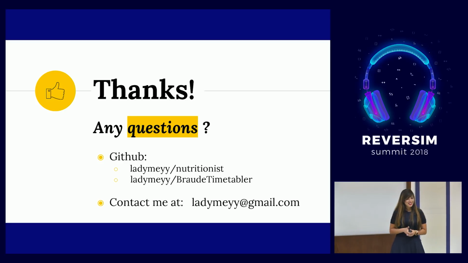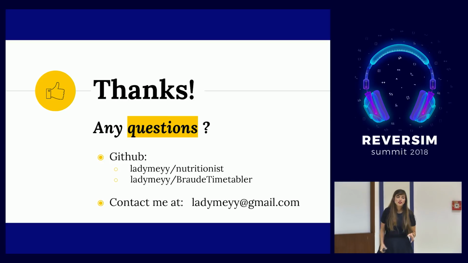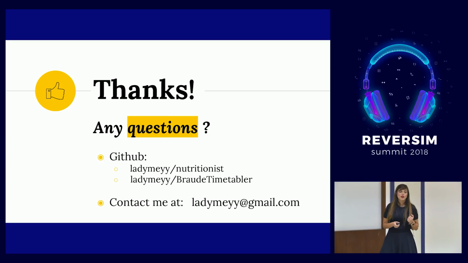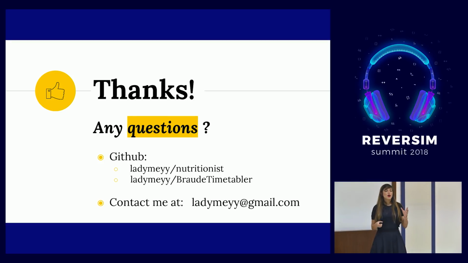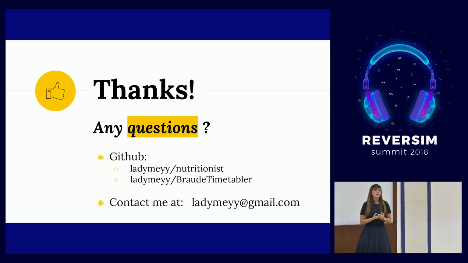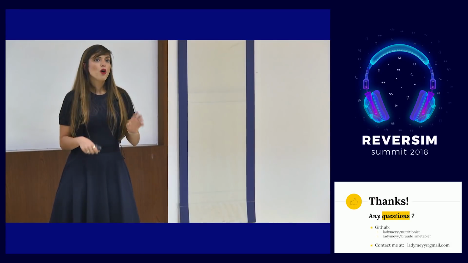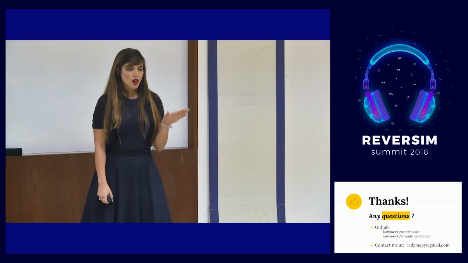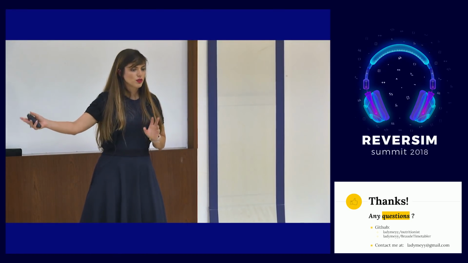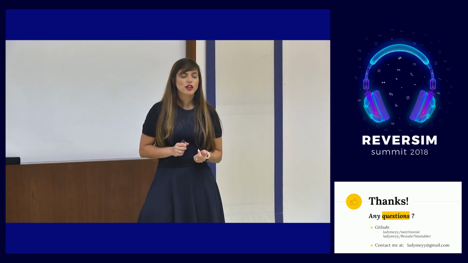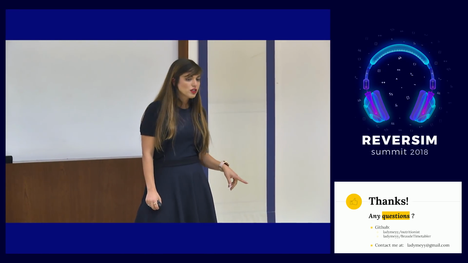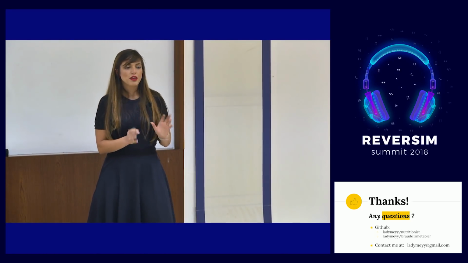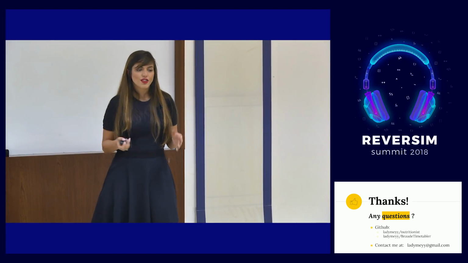Somebody, please. Yeah, it's a great question. I'm going to repeat it. At the mutation part, the question was, if I get a solution that I already have in the generation, do I check if I already have this solution in the generation? For previous generations, I didn't check. In the timetable project, I didn't check at all. I didn't care because I had a wider range of solutions. The population size was 100. But for the nutritionist project, I checked because I had a smaller range, and it was more important for me to be as efficient as possible. So it depends on that.